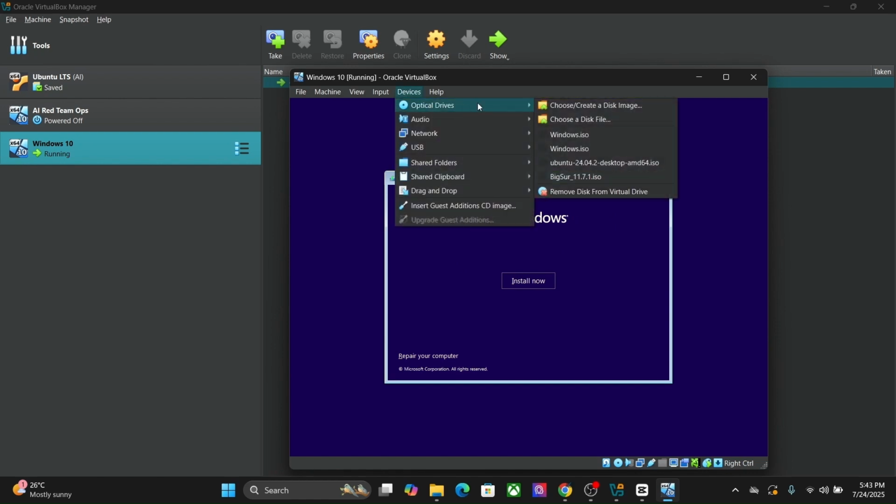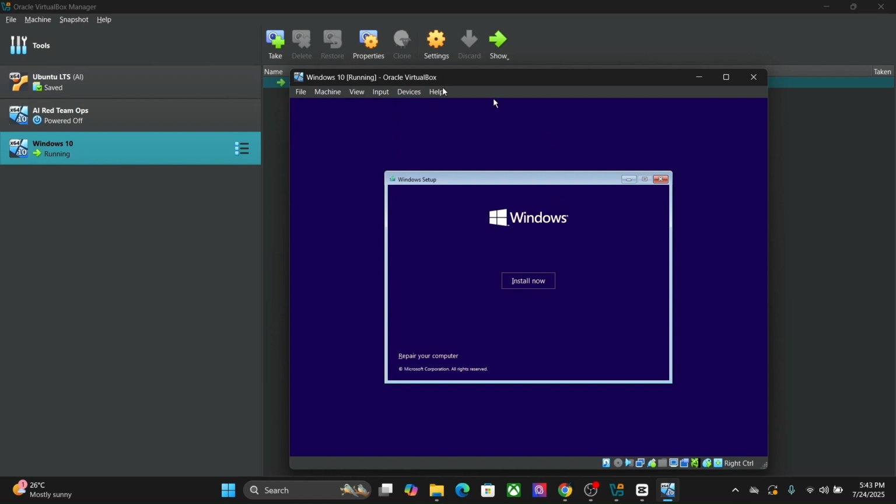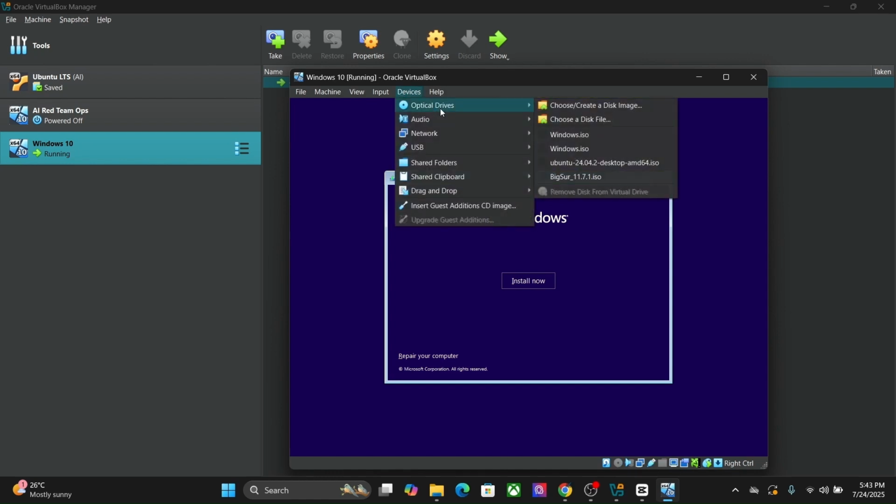You're going to go to Devices, then unmount both ISO images.